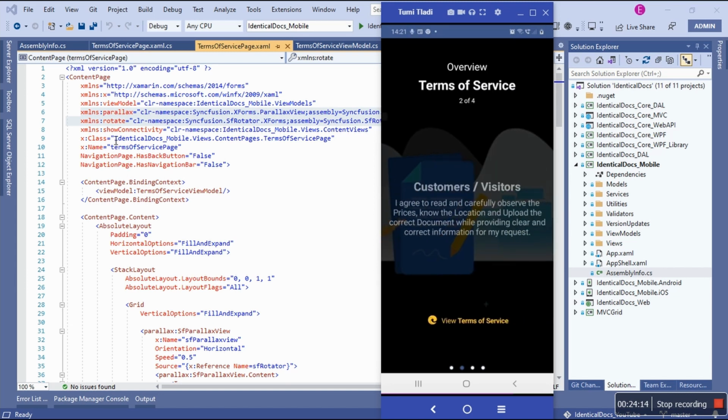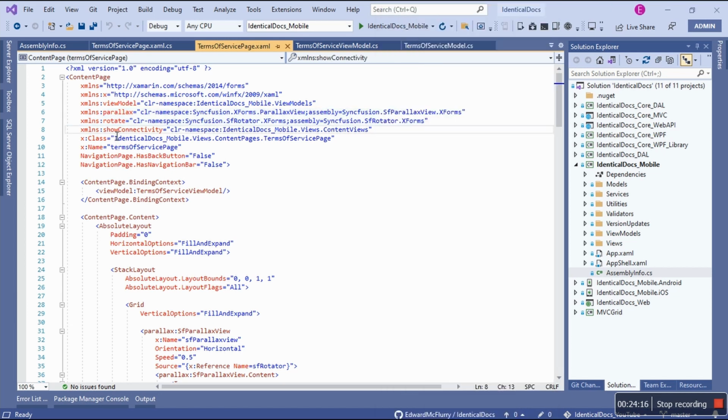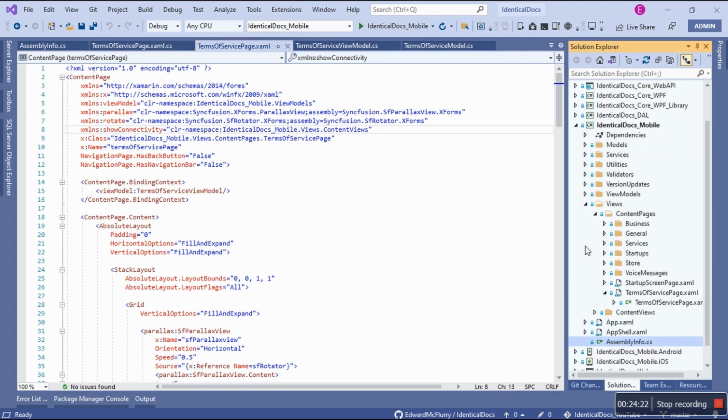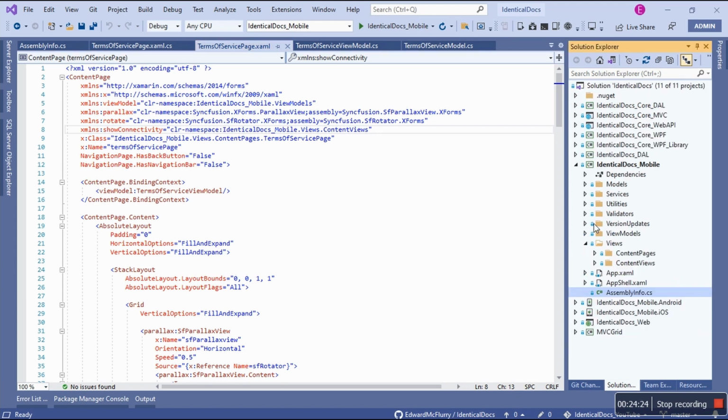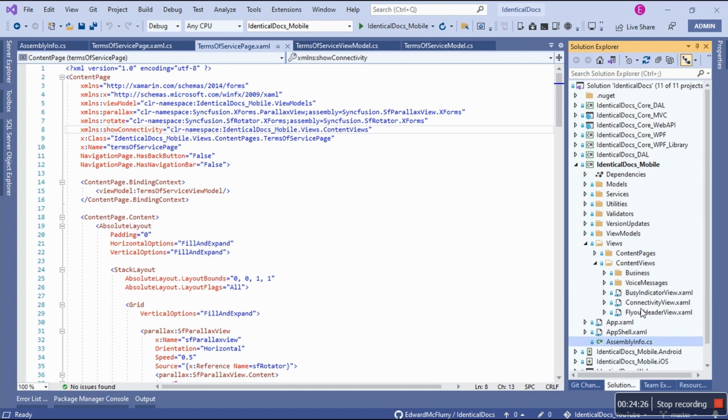Okay. And then lastly, we have a content view, ShowConnectivity. As you can see, it's coming from ContentViews. I will do the content views at a later stage, not now. As you can see, there are content views, and then this is the ShowConnectivityView. We'll show this in our next video.